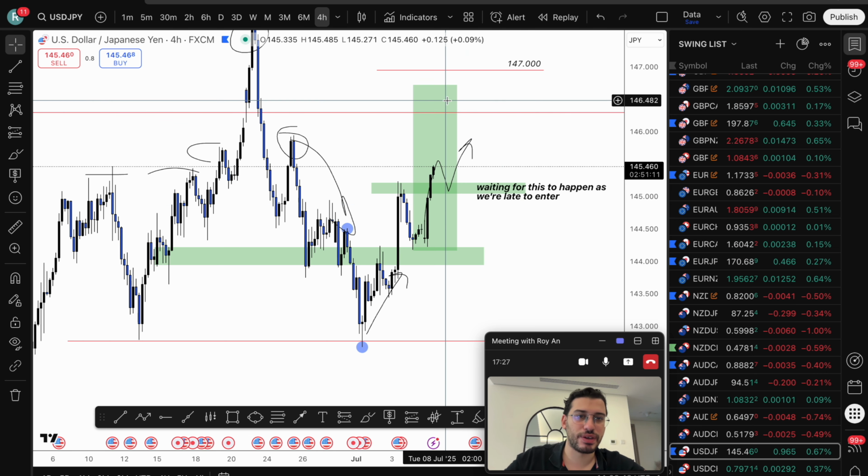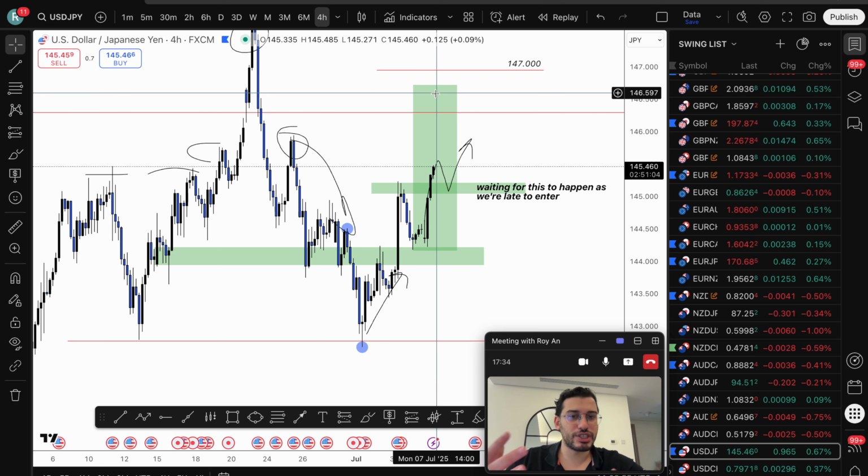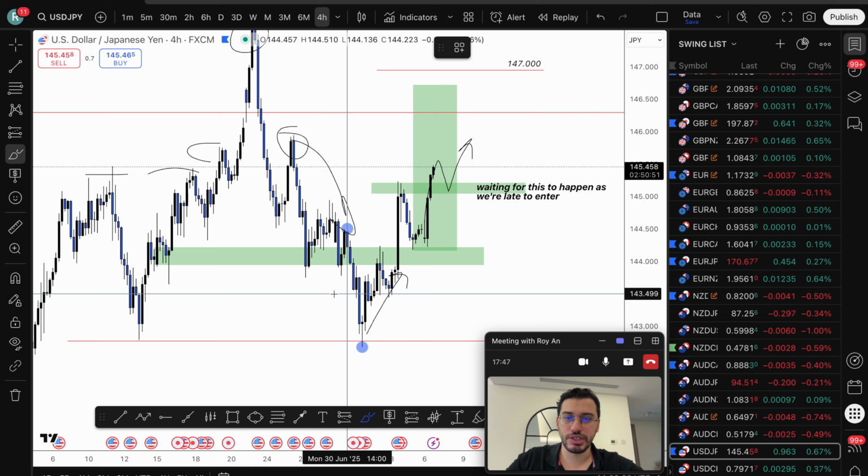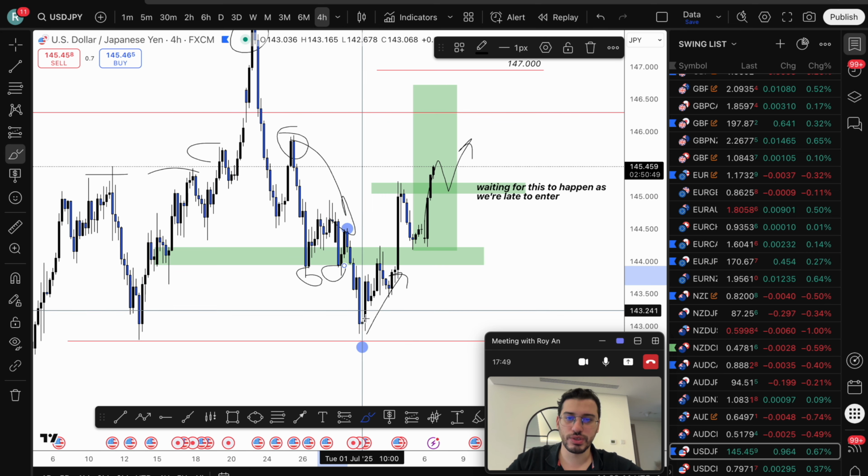This is where I can see USD JPY going right now. It just unfortunately is going without me, and I just wanted it to retrace down so I can take this trade. USD JPY is right now exactly where AUD CAD is. It's the same setup. What do I mean by that? We've had these lows. These lows were liquidated.